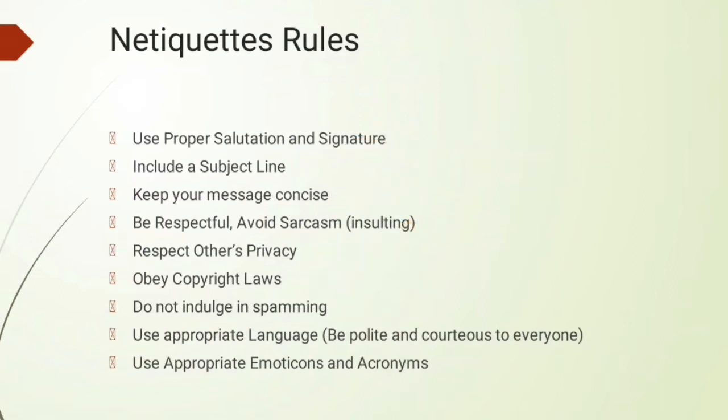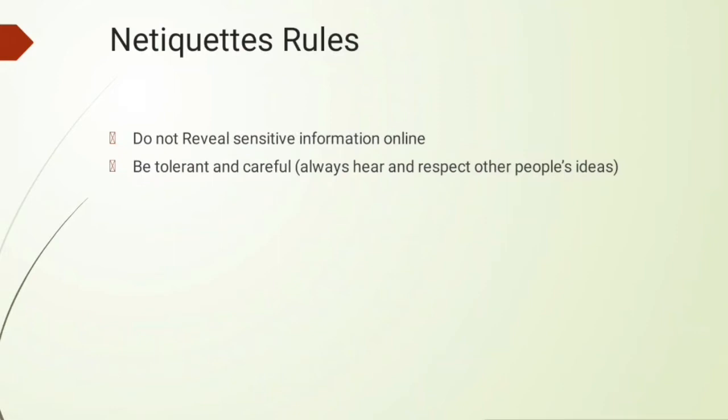Now the next thing is, do not reveal sensitive information. Suppose you are using the internet and you find a form, and in that form it is asking for the password. You do not have to enter your password, your OTP, your credit card number, or your debit card number. You do not have to share them with anyone. These are your sensitive information. Your name, your date of birth, your personal information, do not share with anyone. This is the rule of the internet, that you don't release sensitive information online.